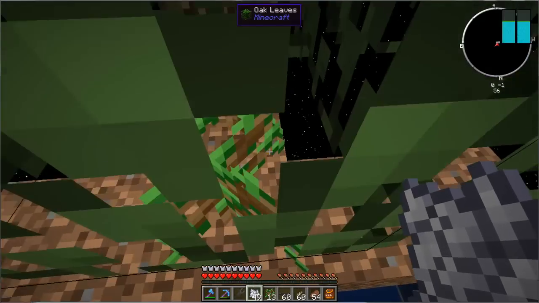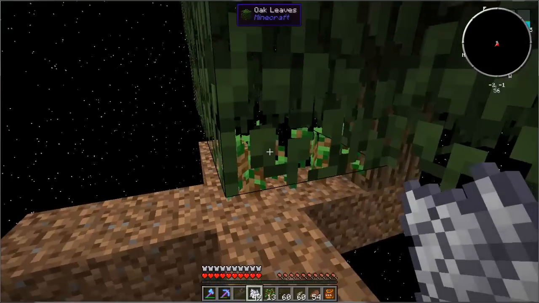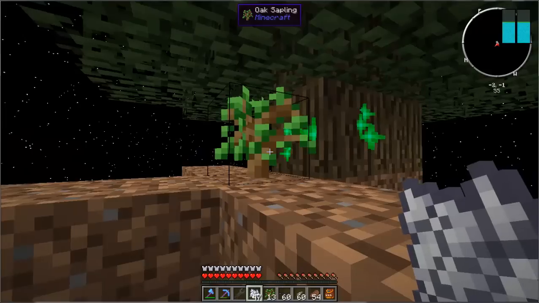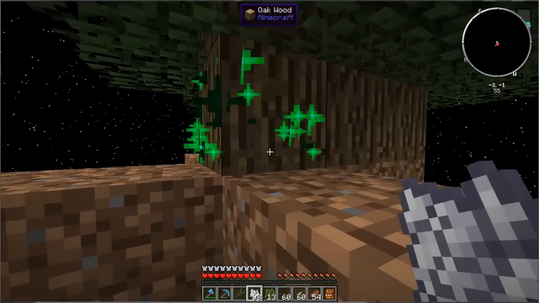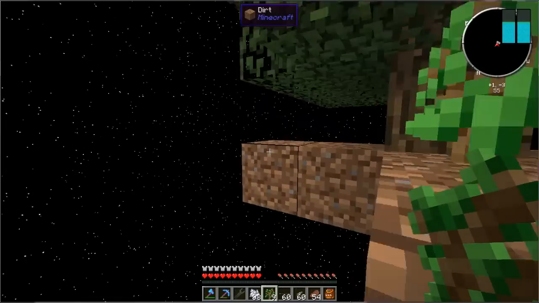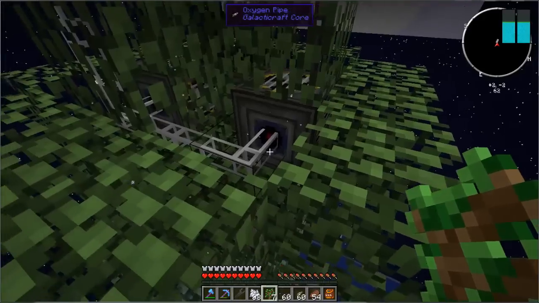There it goes. And now we should start having oxygen go below. Let me go ahead and see if I can get the other one here real quick, and then I'll plant these others. Come on. There it goes. And I'll come back to these later. Let's see. You really only need, I think, one tree and it'll be fine, but it doesn't hurt.